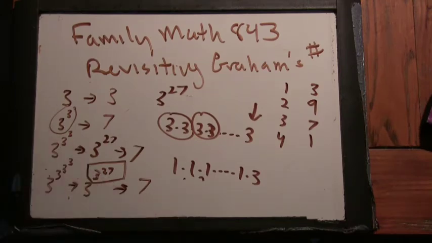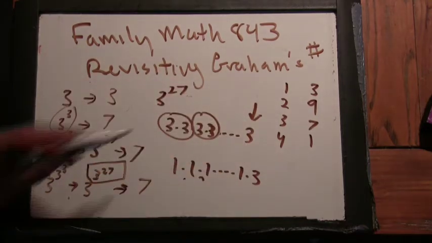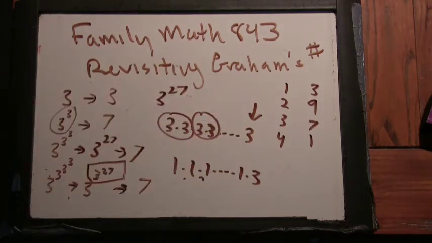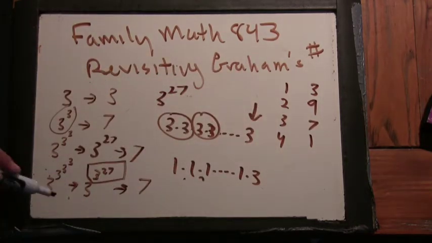So essentially what we have to do is... I guess we can be sure that this is going to happen for our giant power of 3's because we know that whatever big number we get at the end is going to be odd. Okay, how do you know that? Because we're multiplying 3's together. We're multiplying odd numbers together, so we'll get odd numbers out. So we're going to get a giant string of 3's, but it'll be an odd number of 3's. So we can group them just like we did here, and then we will be left with one 3 left over. And that will make it 7.